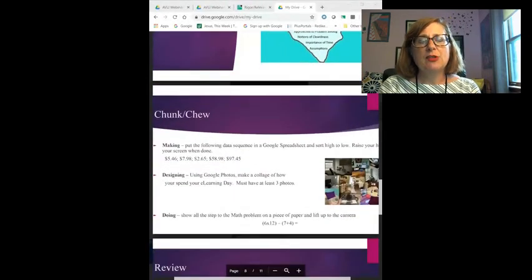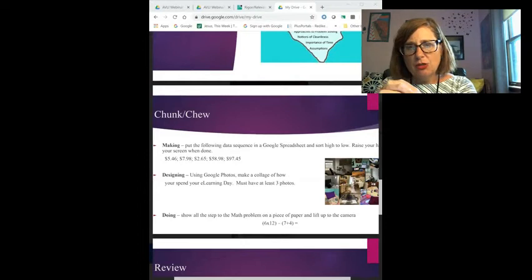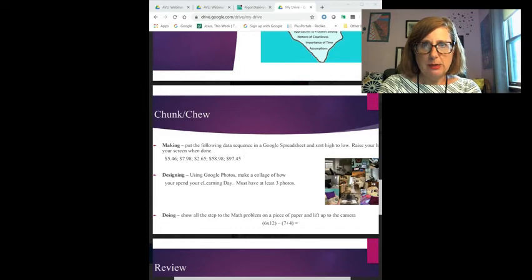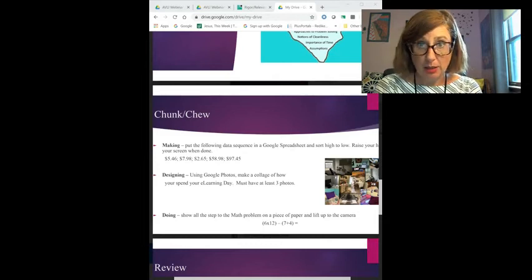Then the idea is you want to take small bits of information and chunk it together and give students time to chew it. So brain-based research shows that for high school students, the brain can focus for about 12 minutes. This pretty much goes for adults. It goes a little bit lower for younger children, about 8 minutes. Now that's when the brain is not in chronic stress. Right now the brains are in chronic stress, so I wouldn't even go past that 7-minute mark.